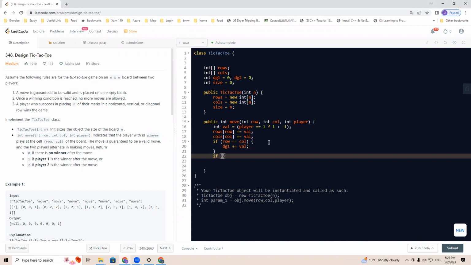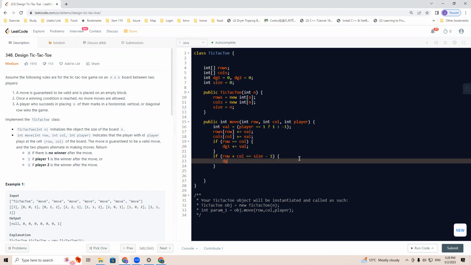If row plus column equals size minus 1, where size is n, we'll have dg2 plus equal to value.